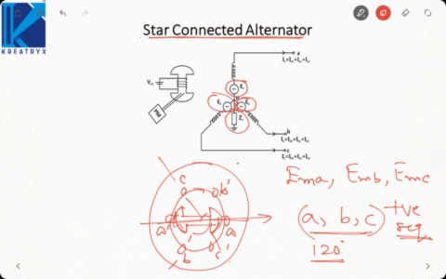So this statement I mentioned, that only the EMF can have positive sequence, it cannot have negative sequence or the zero sequence. Why? Because until and unless you change the direction of rotor rotation, it will go from A, then B, then C. If it goes in the order of A, B, C, that means it is inducing positive sequence EMF. So keep this in mind. EMF can only have positive sequence. That is, when we will be drawing the circuit, EMF will only appear in the positive sequence network and not the negative or the zero sequence network.